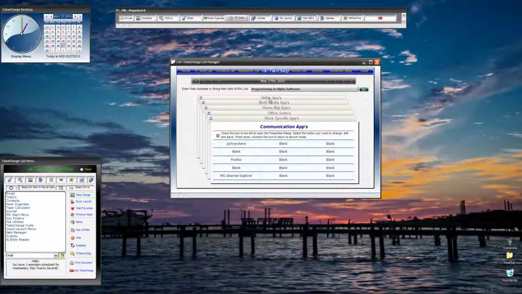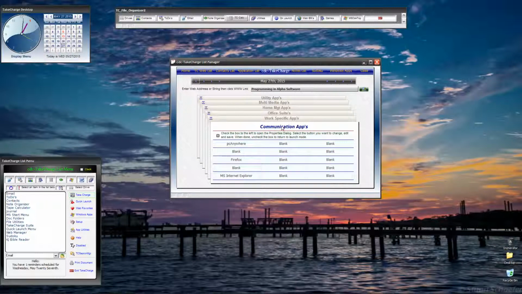Each card has a name assigned to it, and that represents a group of types of applications the user would have on their system, and they would then be able to link up the buttons to those applications so that they can launch them right from our desktop.